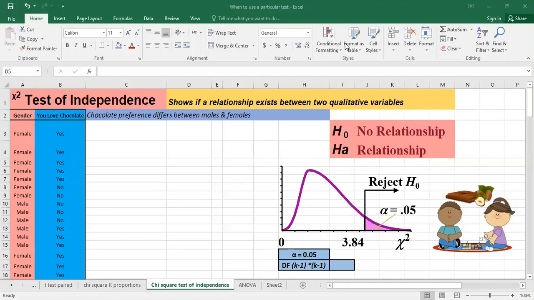So in order to do so, the data can be displayed in a contingency table where each row represents a category for one variable and each column a category for the other variable.